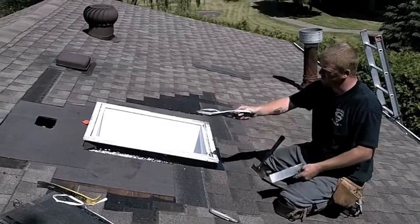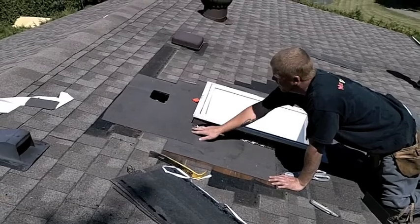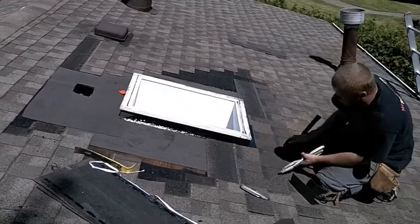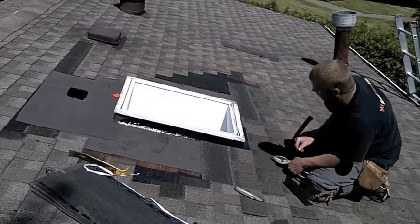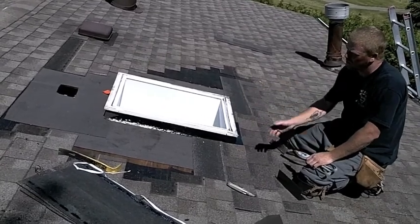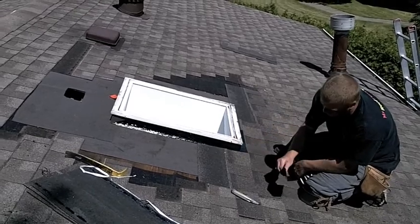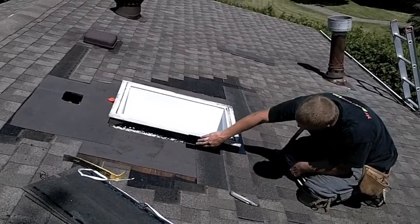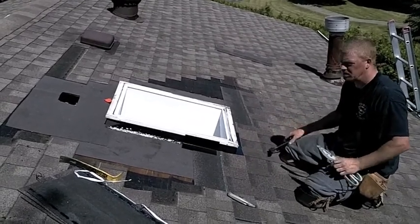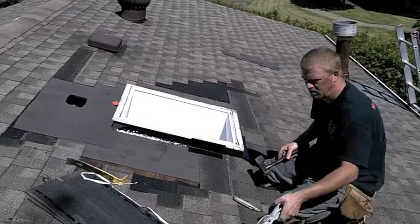Welcome back. You can see now that we've got this ice and water all locked in from the top — see how this overlaps this side, exactly the same as how the sides overlap the bottom. Now we've started putting the step flashing in here as well, making use of the self-flashing kit for this particular skylight. There's lots of holes in it and it's old, so we're just going to beef it up a little bit by using some step flashing and cutting them in place, just like that. But I think you guys get the gist of it. Stay tuned — we'll show you what it looks like when it's all done.